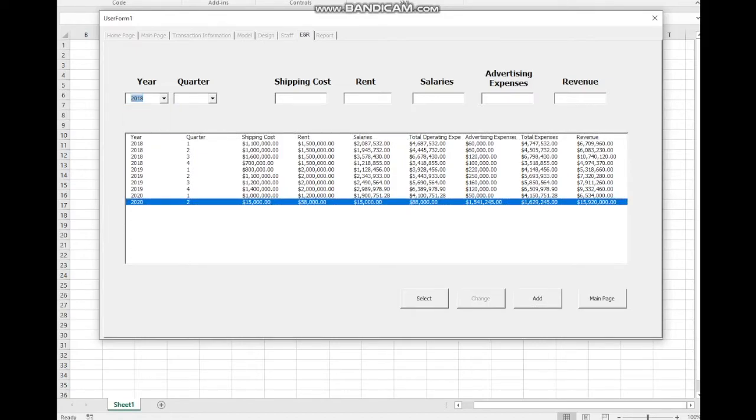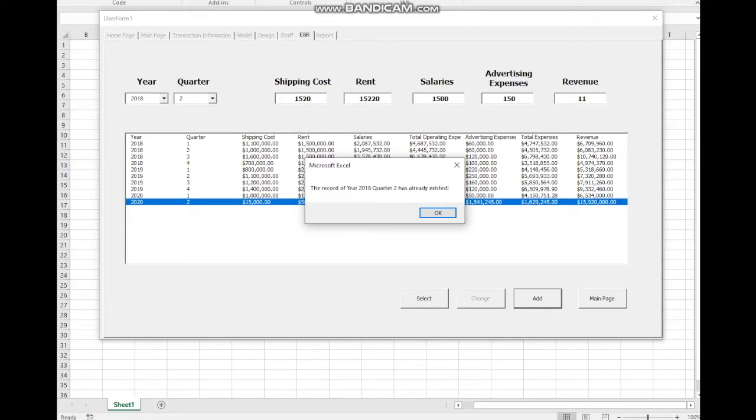If you select a year and quarter that already exist and then click add, it will not let you change the data because it already exists.